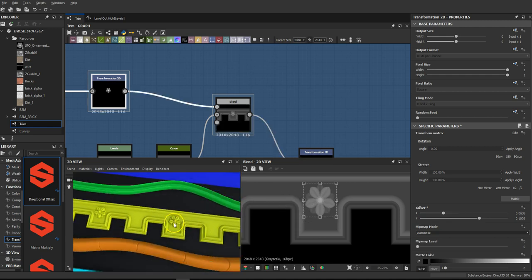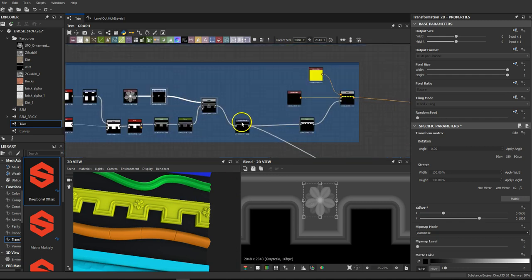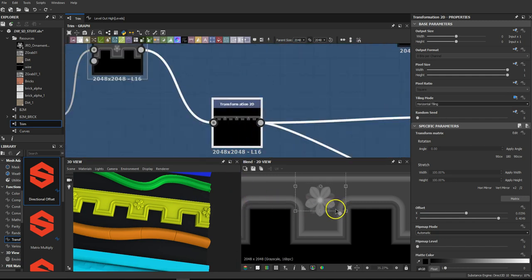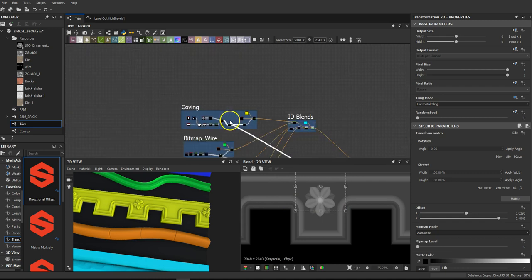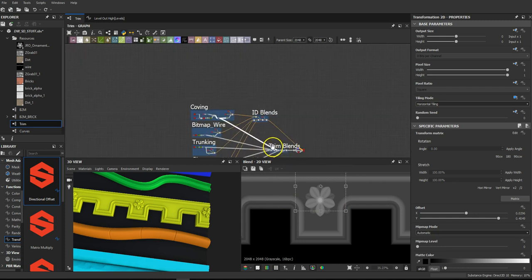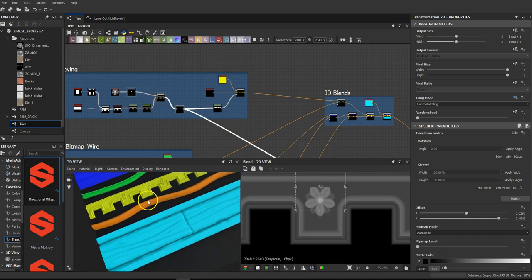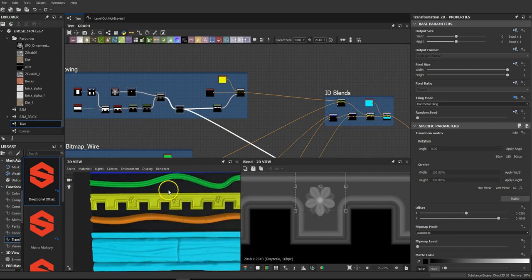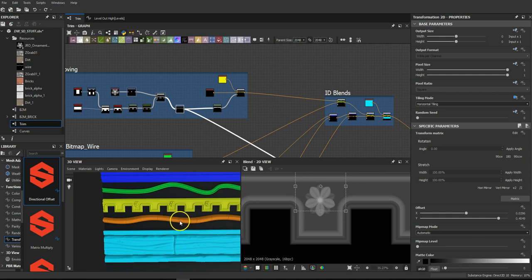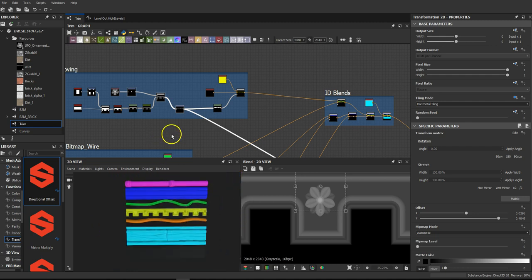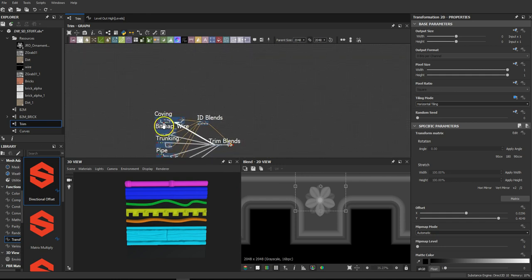And then I've done a transform 2D to make it tile, and then I've fed it back into the trim blend and done the same stuff. As you can see, doing these types of trims, you get a lot of control to change the type of trim that you've got. This one I put in just because I'd already done one of these types of wires. I wanted to show how you could do one of these if you just wanted to do it in Designer.